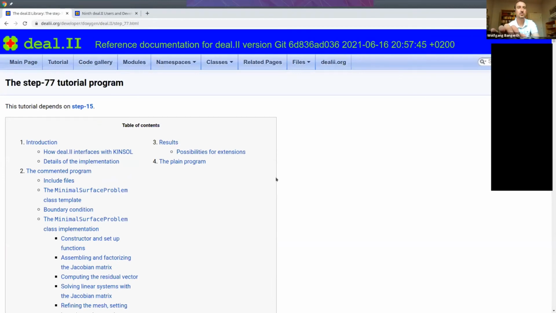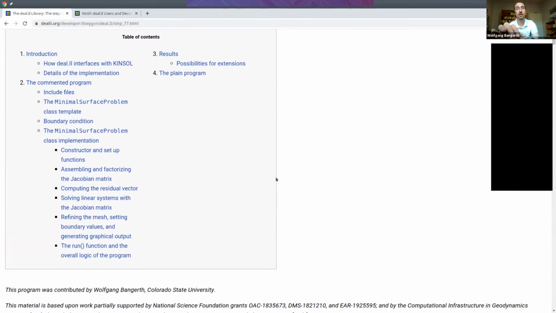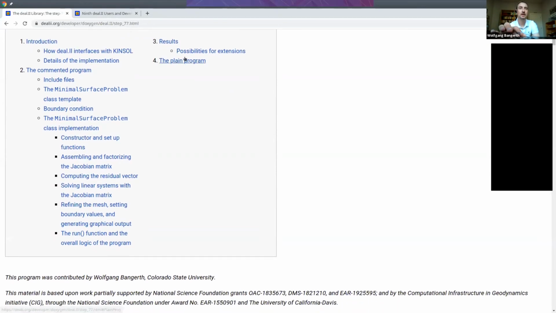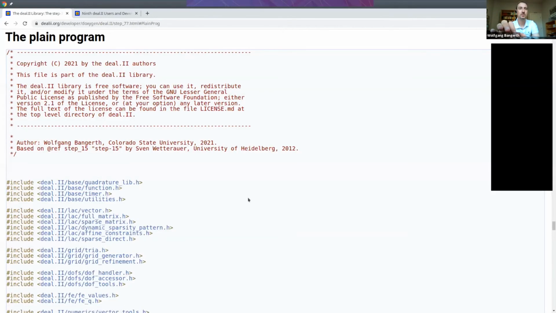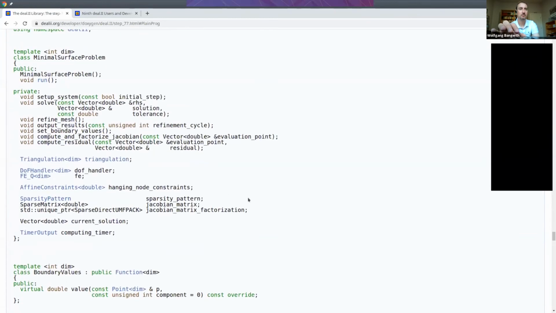And what I'm going to do is basically just show you the code for 5 minutes. So very quickly, but the idea of this program, I'm removing all of the commentary that's in there, is, I mean, it looks like step 15, which looks like step 6. There's really nothing fancy to it. The point, though, is this.